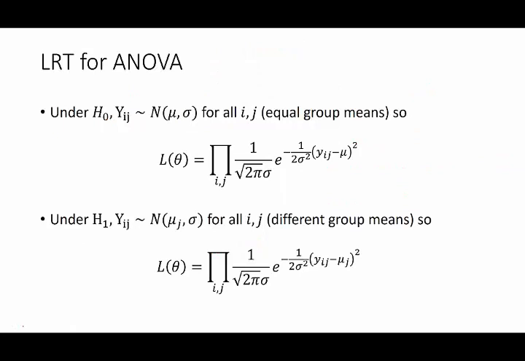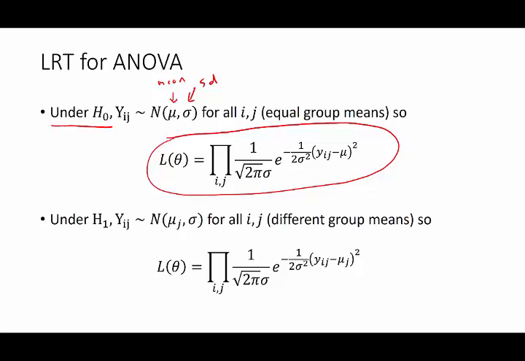Now, I'm not going to show all of the algebraic details here. I'm going to, in fact, leave some of that to homework, but I want to kind of give you the basic skeleton of the argument. So first of all, under H naught, let's focus on this first. All of our observations, YIJ, are going to be normal with the same mean. This is the common population mean, and the same standard deviation. So under that scenario, the likelihood function is actually exactly what we see in our typical situation of random samples from a normal random variable. The only difference is that instead of YIs, I have a double subscript. But really what you can do in this scenario is you can think of these YIJs as just laid out in kind of like an array fashion.